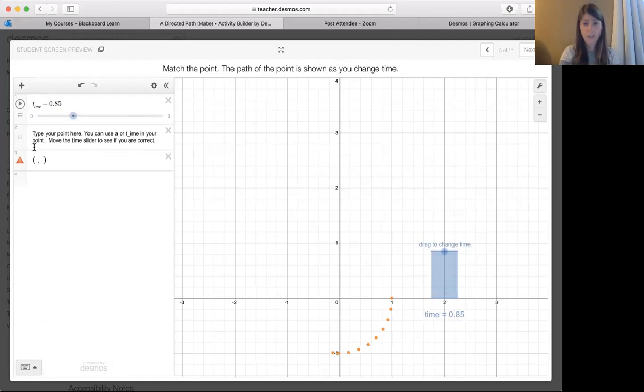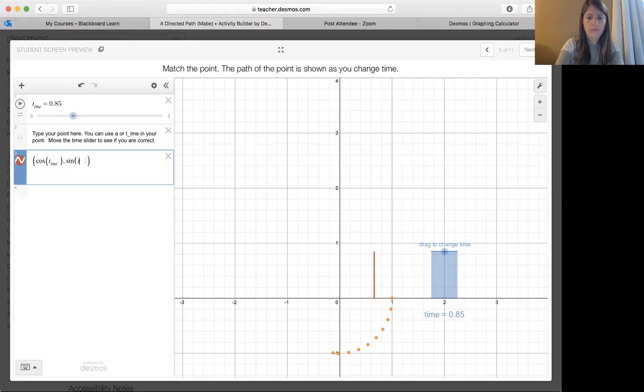So we have two things to kind of adjust for. The first one, the easier one to adjust for, is to think about rotation. So I'm just going to put on the exact same thing we did to start last time. Cosine time, parentheses, and then sine of time.